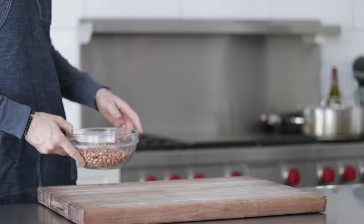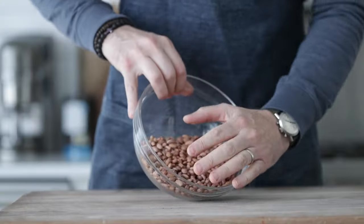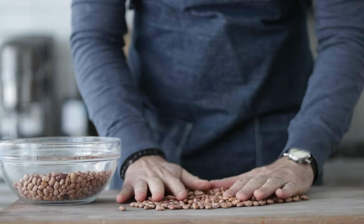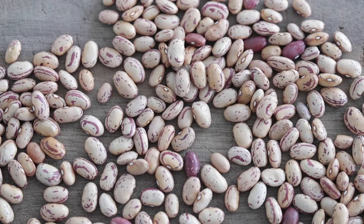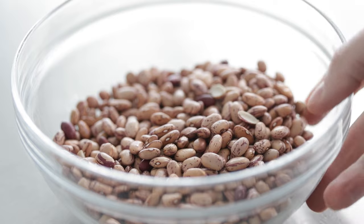Sound good? Let's cook. We are gonna kick this recipe off with 1 pound or 16 ounces of dried pinto beans. Now it's important to spread these out on any clean surface or cutting board and pick through them. Make sure there's no unwanted particles or dirt or anything like that. Once you've done so, we're just gonna return them to the bowl.